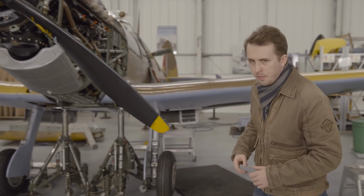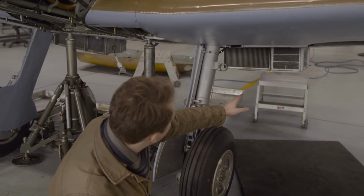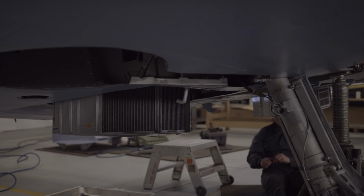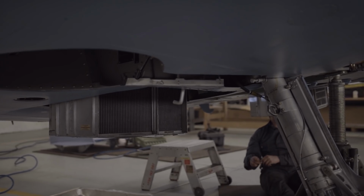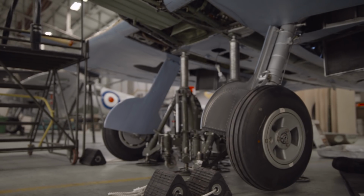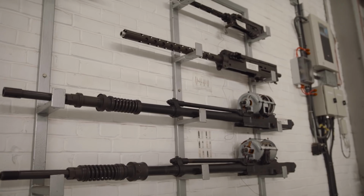Now, if we swing around here, under the wing we've got the radiators. The outer one here on the right would be the oil radiator, and then to the left is the engine coolant. This box would be mirrored on the other side, although the oil cooler there would be for the intercooler. Then we have the landing gear here. In the Mark IX, it is stepped at a slightly higher angle in order to counter the weight difference that came with added weight up front with the engine and so on. And then, of course, we move on to the weapons. We've got a 20mm Hispano cannon in the wing on each side, backed up by a .50 cal Browning machine gun.